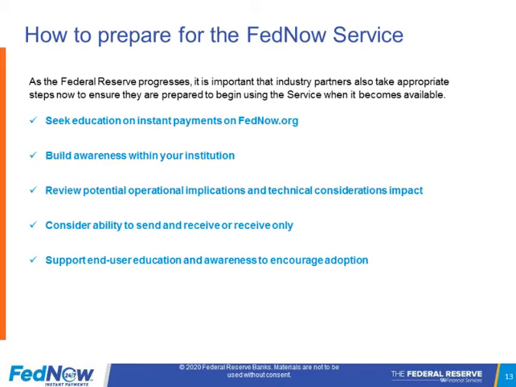Dan also mentioned the importance of thinking about what type of implementation might be best for your institution. Are you looking to take an all-in approach and potentially start by enabling send and receive, or do you want to start with a more staged implementation and just begin with receive only? These are all trade-offs that you can consider as we roll out more information about the service and help work with you to gauge the pros and cons of the different choices.